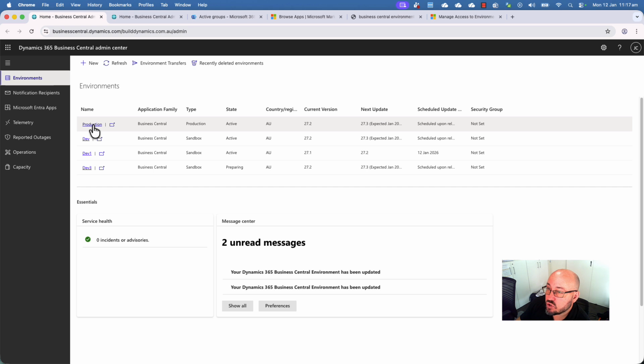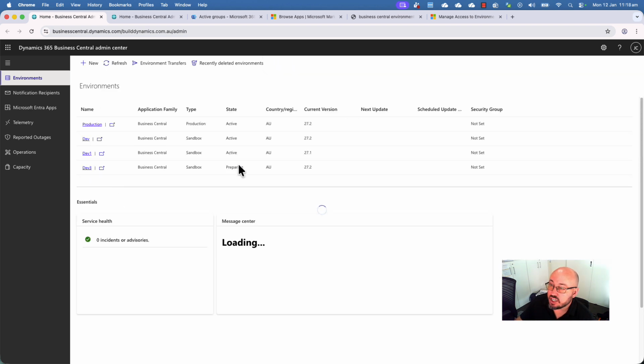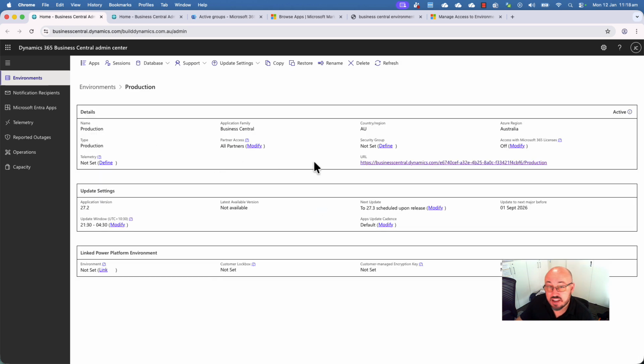So let's go to production, and what we want to talk about here is the scenario where, how do I quickly keep people out of my production or sandbox with minimal effort. That's actually quite easy. When you've copied an environment, and I'm just copying one here, it's preparing. I've copied and called it Dev3, but let's just say that I want to give some offshore developers access to this sandbox, and I want to cut staff out of it, or in production, I want to give staff access to it and block out the developers.